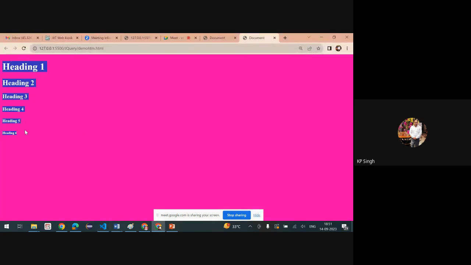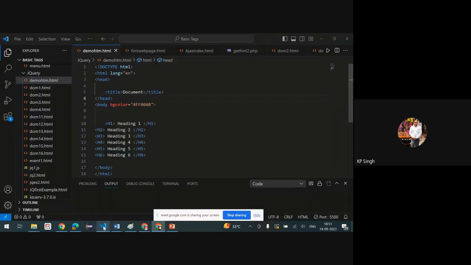Okay, and notice one thing, when we change the heading, the line is automatically changed. So अगर heading tag नहीं होता तो line change नहीं होती. Heading tag also changes the line. Otherwise in HTML, lines are not changed automatically by default.